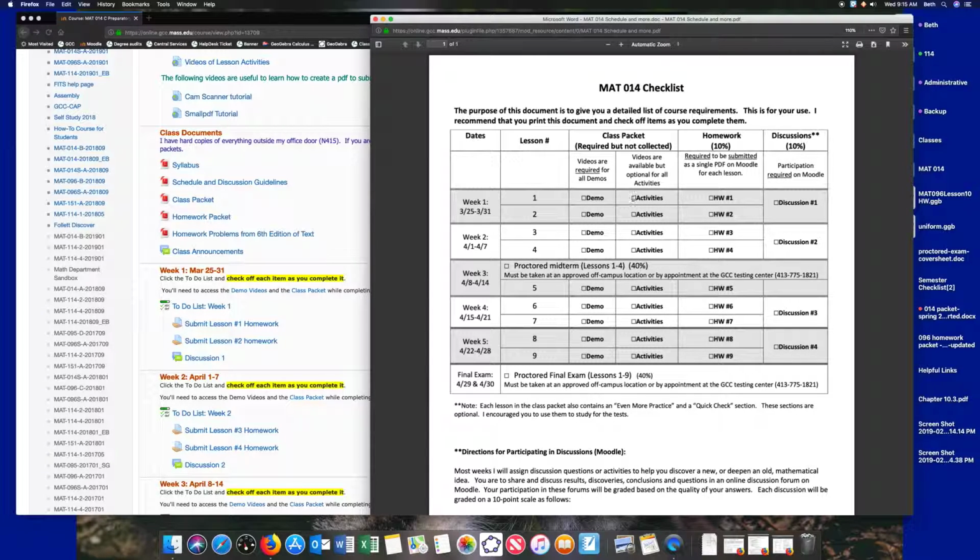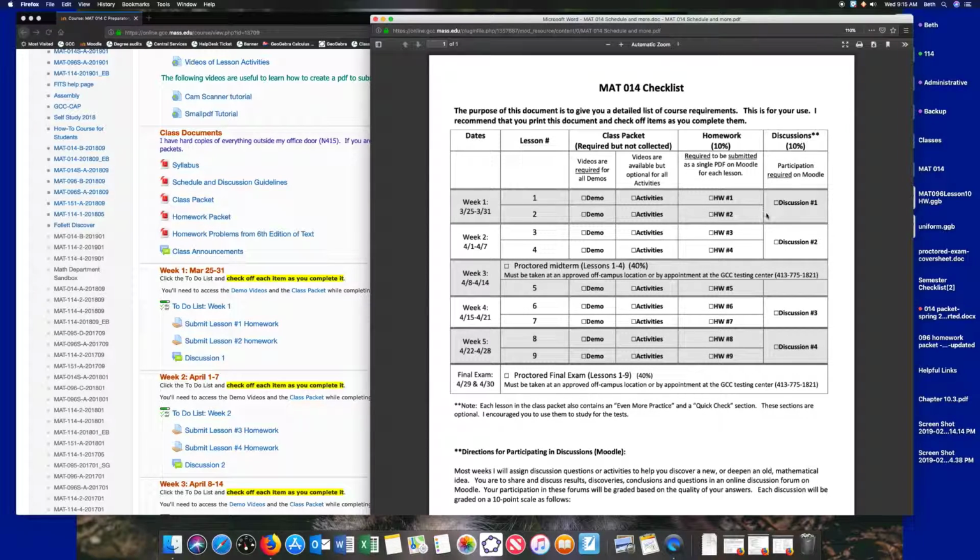The activities you're going to do on your own, or watch a video if you're stuck. Then you have a homework assignment for the first lesson, and you will submit this as a PDF. Also in week 1, you'll do the same thing for lesson 2: the demo, activities, and a homework.